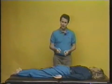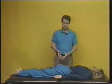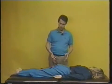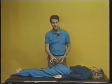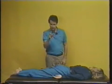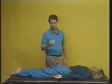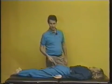Now, you know when you have a Charlie horse, you get up and you sort of walk it out. Well, what you're doing is you're stretching and moving the muscles so that you get rid of that spasm that's in the Charlie horse. We're using the same principle here by taking the person's leg and moving the legs in such a way that we move the muscle and we take the spasm out. How simple could it be? Now, it's not a spasm that you feel like this or gripping like a Charlie horse, but it's nonetheless there in a non-vibrating or reverberating way. And that's the real principle behind this methodology.